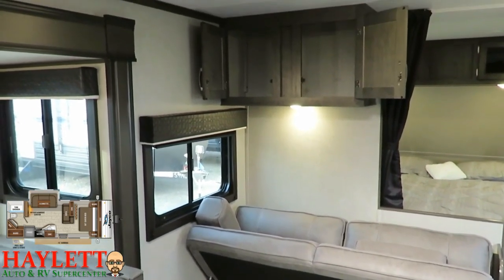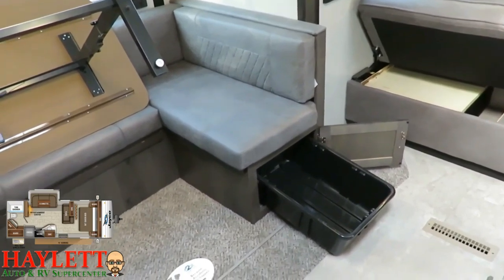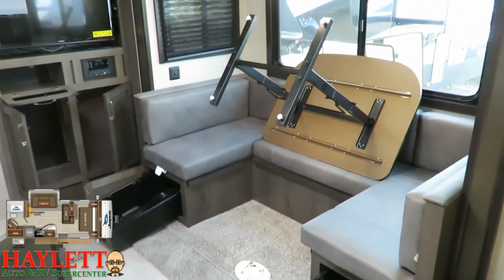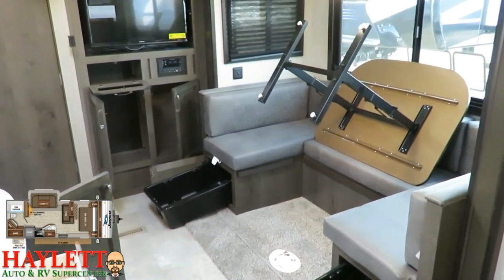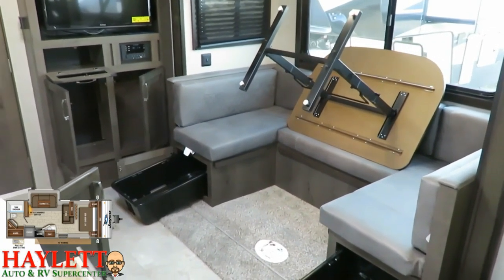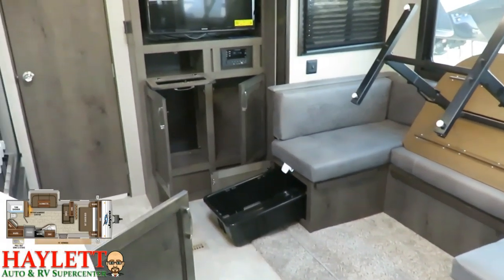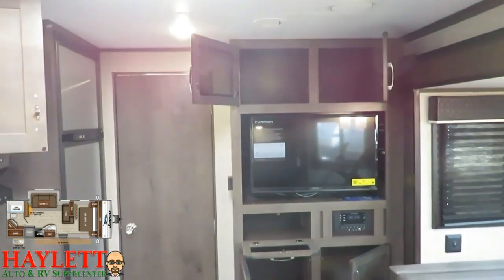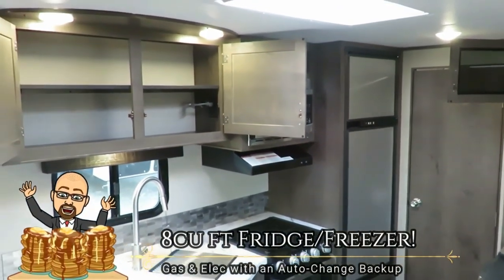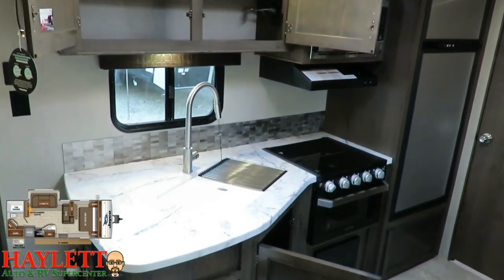All the cabinetry is pocket-screwed with lumber core styles — a real wood core within the cabinet construction, not particle board with a staple-style construction. That's why they have the best warranty out there. The table is free-floating, which is nice because you can adjust it. Both sides of the dinette have pull-out storage totes for easy access. Around that direct-viewing entertainment center, they've opened up all kinds of storage space. J-Flight standard includes an 8 cubic foot gas-electric dual power source fridge. Both styles of refrigerator have their own benefits and drawbacks, and that's why we carry different things here.